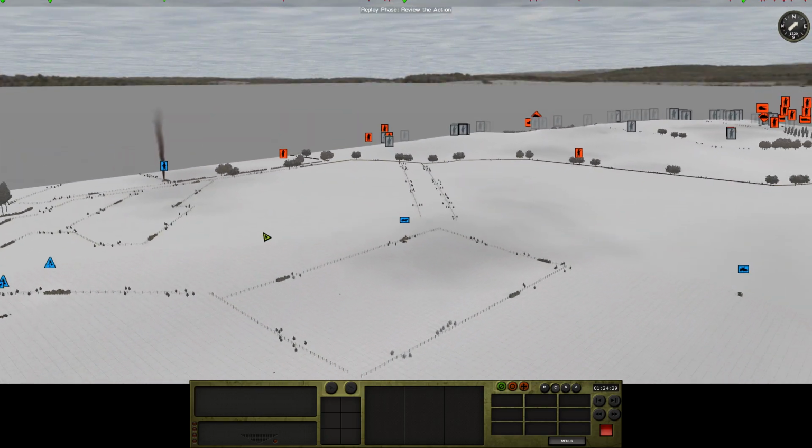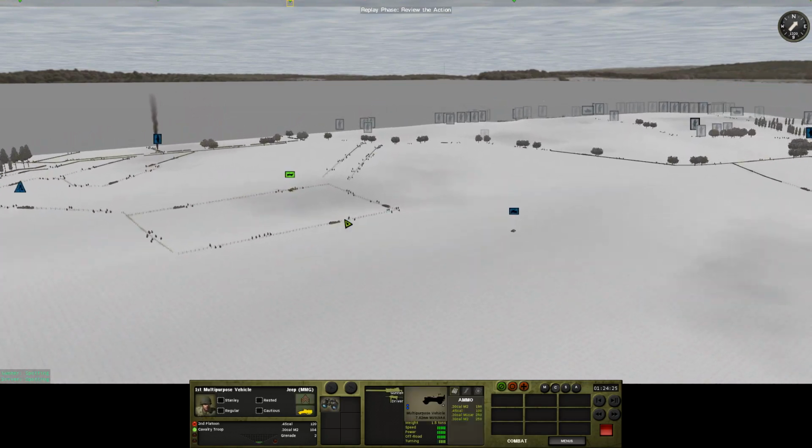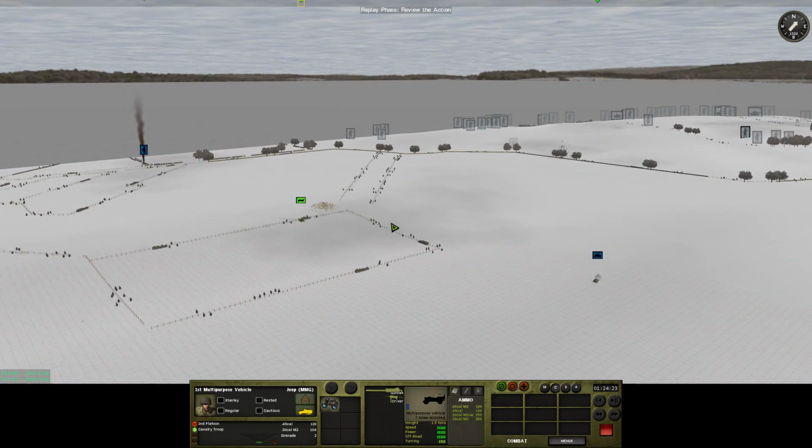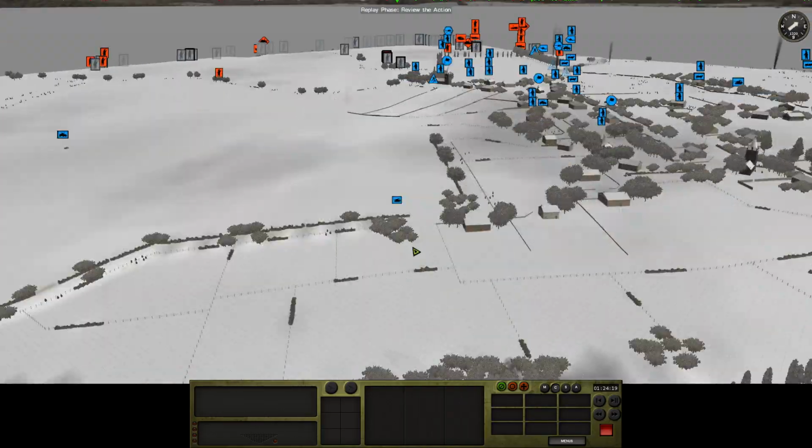Titan's really still mortaring this area, which is interesting. I mean, obviously he knows about that Jeep, that's why he's mortaring that. But you know, use your mortars up. You haven't even got to the street fighting yet.